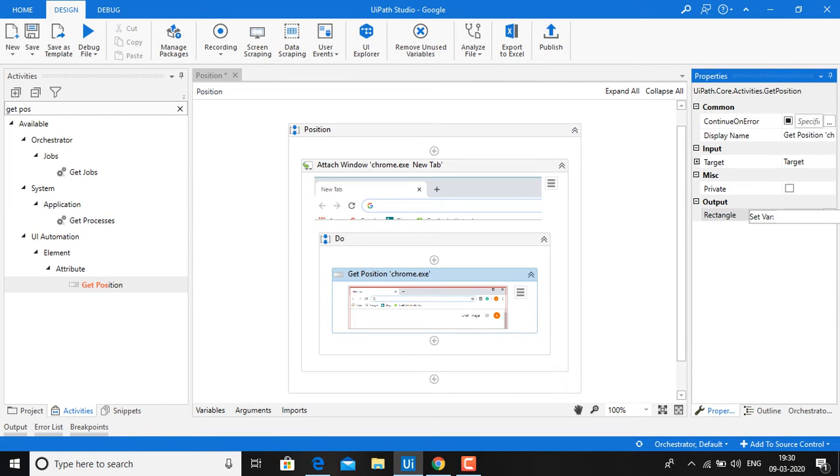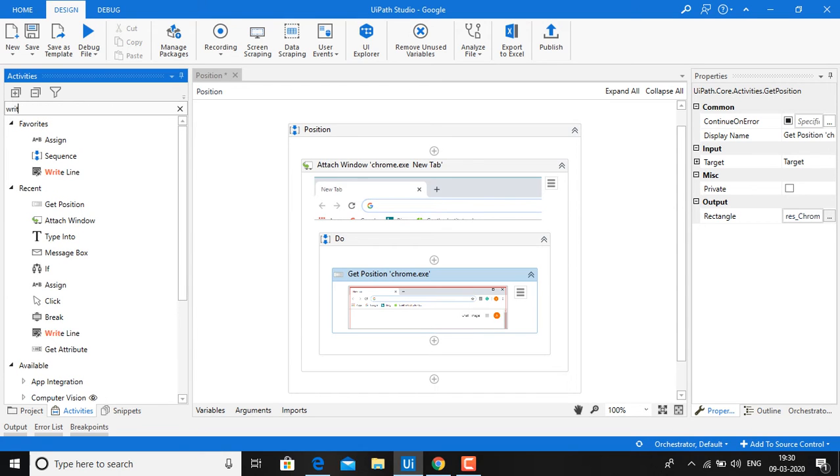Let me take a result named result underscore Chrome application. What kind of result is it going to give us? Let's identify.